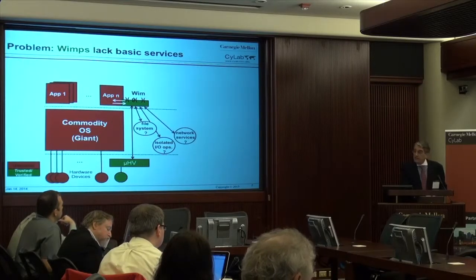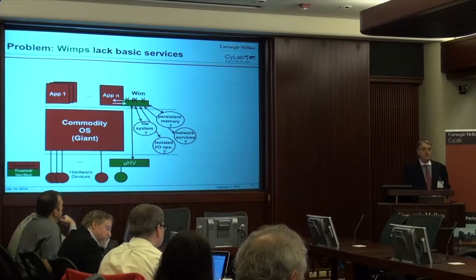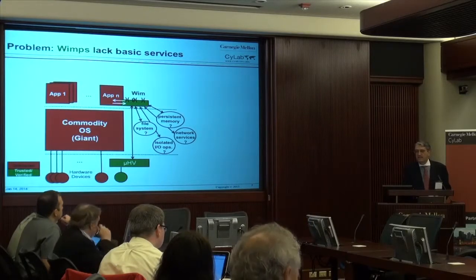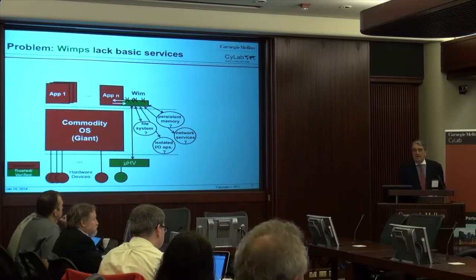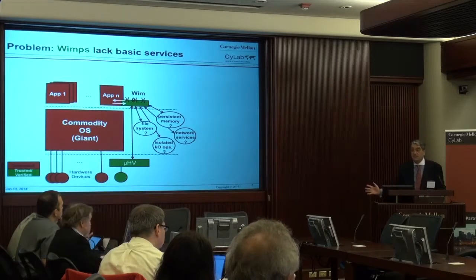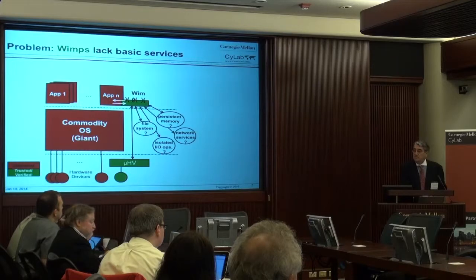You don't have network services in WIMPs. And you don't even have persistent memory in WIMPs. So what are they good for? Well, without all the services, they are not good for anything, right? So they won't survive. And by the way, these are serious reasons why WIMPs have not been implemented by software manufacturers so far. So the question is, how do you provide the services for WIMPs?